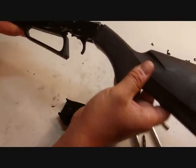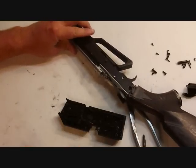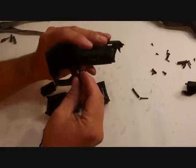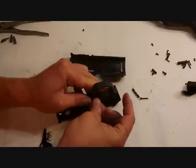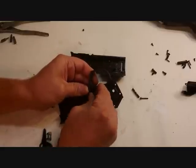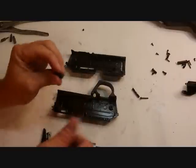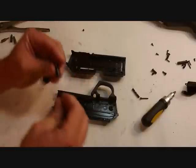The buttstock slides into the frame and is later held by screws that go through the side covers. The safety button has a spring and a small ball bearing to hold it in place. To get the safety button in place, you have to compress the ball bearing into the safety button and then slip it into the side cover.